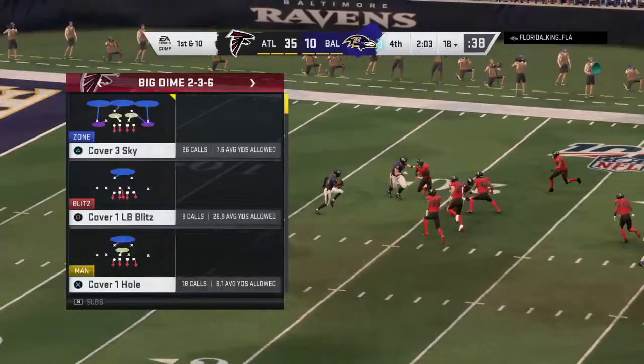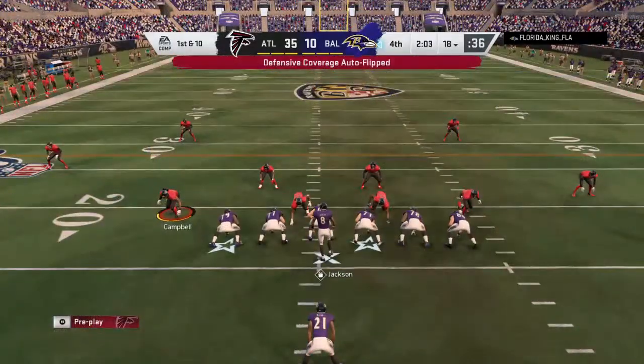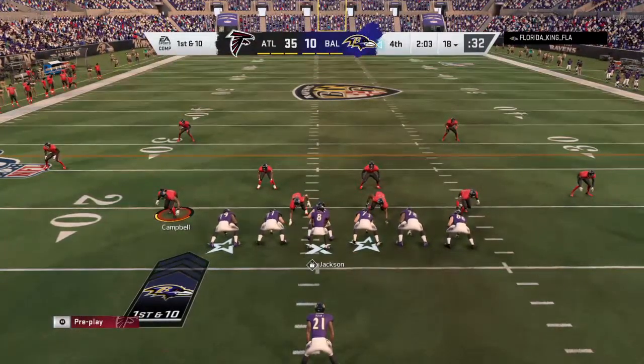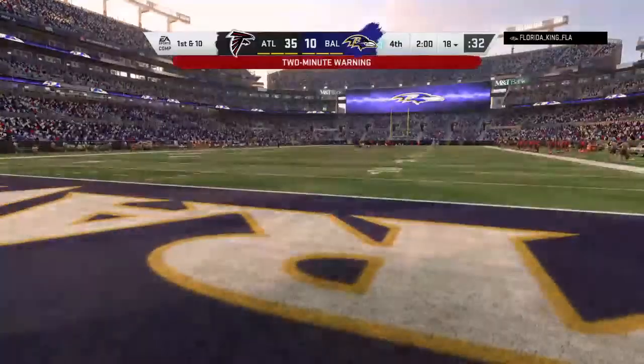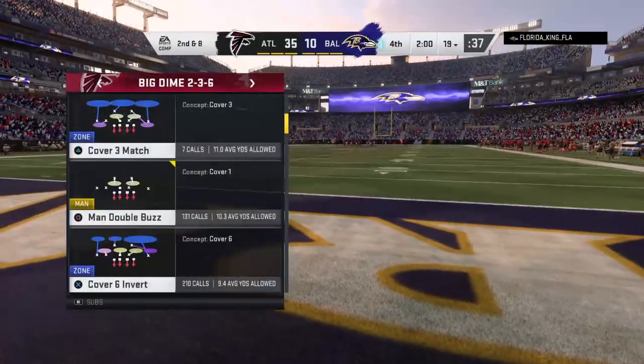At their own 18-yard line, the Raven offense set at the line for this next drive. And a methodical drive last time, but they couldn't get that knockout blow. They had to settle for 3. But you got to like what they've been doing along the way, right? It's almost like the body blows, the setup punch.